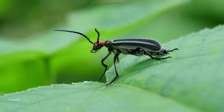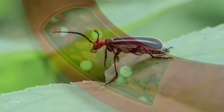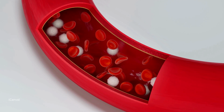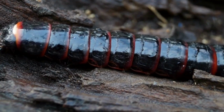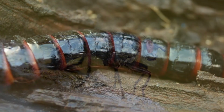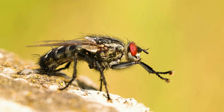Insects have a hard exoskeleton to which its muscles attach. They have a heart and blood called hemolymph that circulates through the body, transporting nutrients and hormones, but not oxygen like most other creatures. It also regulates their temperature. Insects breathe through a system of air tubes that open at holes called spiracles on the surface of the insect's body. Most, but not all species categorized as insects have wings.